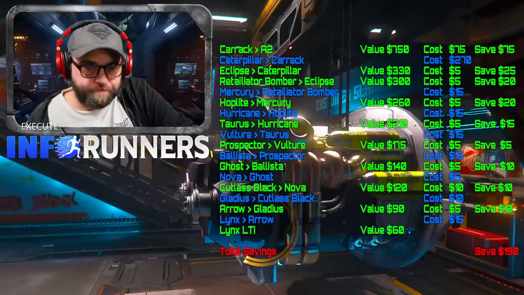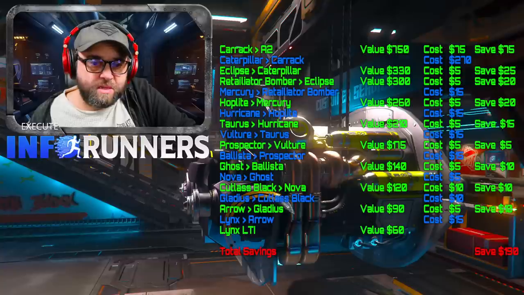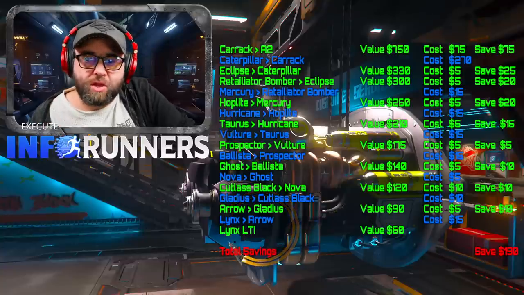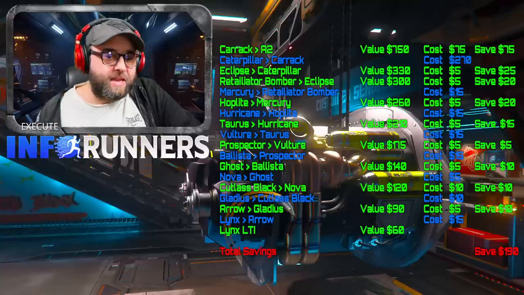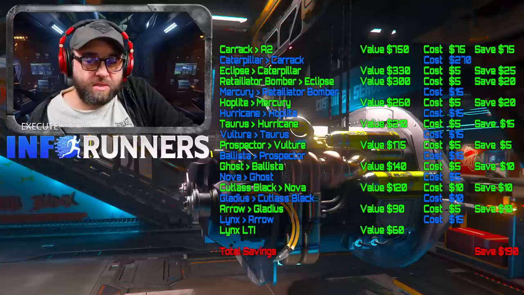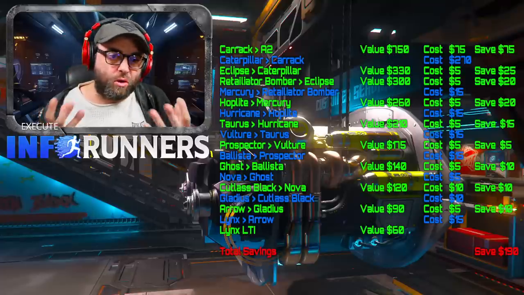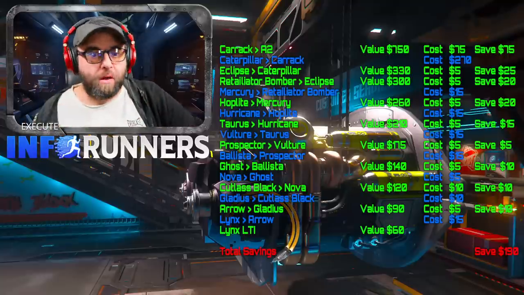A really good example I gave earlier when I was talking to Paul and Logan in the episode recorded: if you look at the Mercury, it's normally $260 in value, but if you use the chains there, it goes to $190. So you actually get $70 off a Mercury, which is essentially almost a Super Hornet's cost off a Mercury.